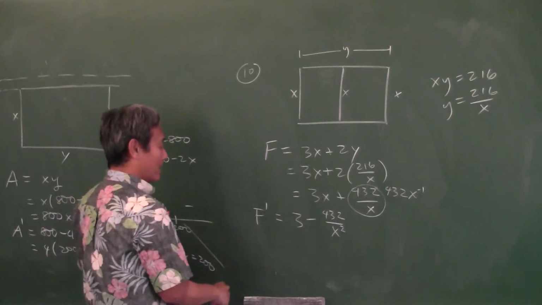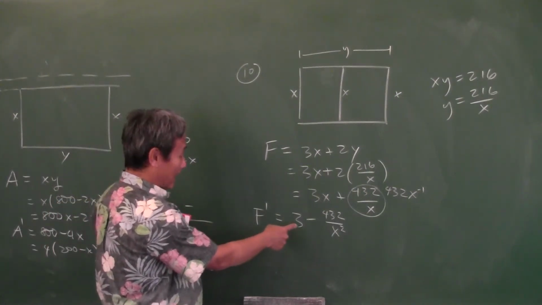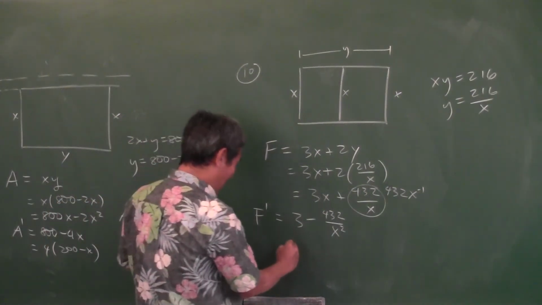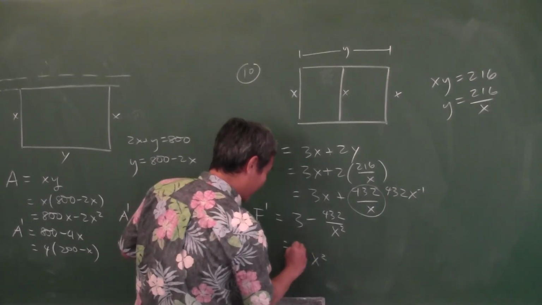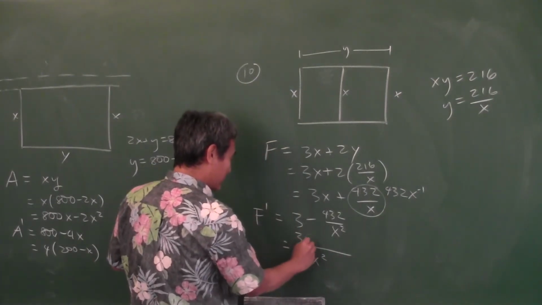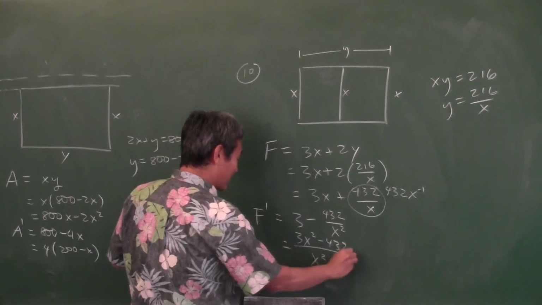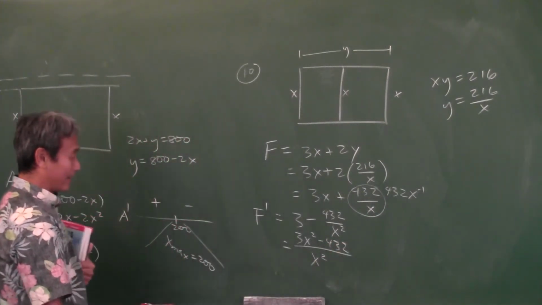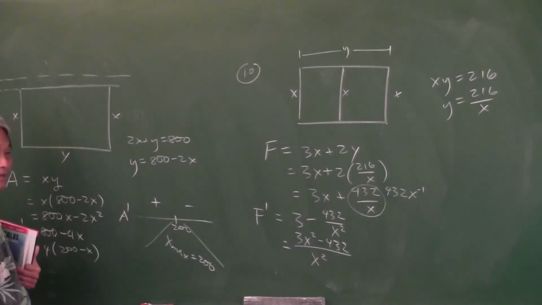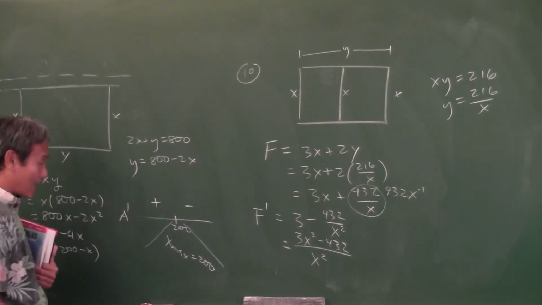Yeah. Okay, whatever. Now, how do I make a number line for this? Look, I have fractions. Factor. But you gotta make a least common denominator first. So you're gonna have 3x squared. See, now this is where algebra is gonna come into play. Can I factor out a 3? Does 3 go into 432? Yes.